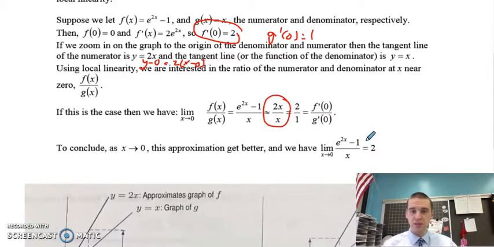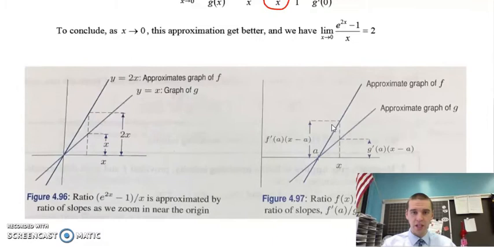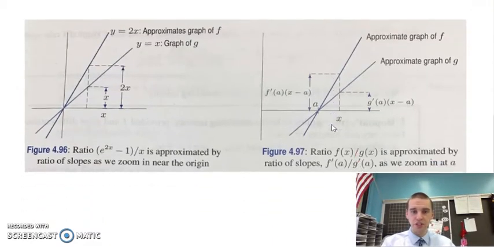We know that as we get really close, we're looking for the rate at which it's changing as we approach 0. And so we're looking really at the slopes of the lines, and we looked at the rate of change, which equaled 2x over x, which then simplified to 2 over 1. The key here is that it's equal to the derivatives: the derivative of the numerator divided by the derivative of the denominator. So here's a picture to help you. It's in your notes. You can look.